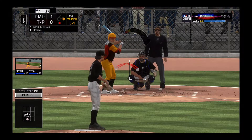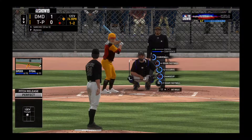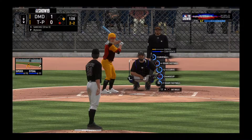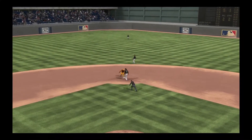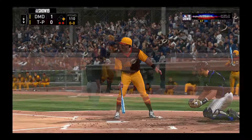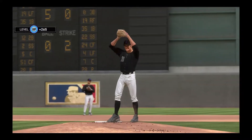Now batting, the right fielder digging in — the switch hitter. A pitch out, nothing doing though, and that's ball one, but he's safe at first as he gets back in time. The one and one pitch — breaking ball snaps in there for a called strike two. I know to the fans that probably looked like something good to hit — got a count of two and two — but unless you're sitting breaking ball right there, I don't care if it's middle of the plate, that's a tough pitch to pull the trigger on. Here's the 2-2 pitch — pitch is high, the throw in time. Tough to run on Pudge as he nails him at second base. Fans on their feet in a one-run ball game in the last of the ninth. Now batting, left fielder Lylevin, here's the first pitch — swing and he pops it up. Robinson is there, makes the catch, and there it is — a no-hitter!